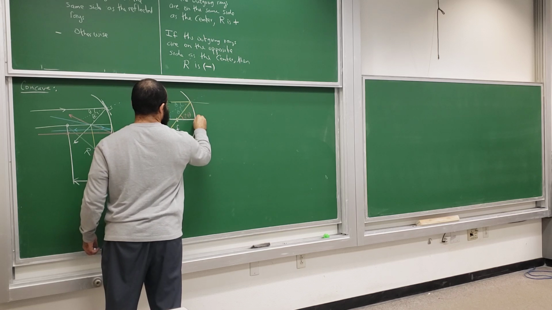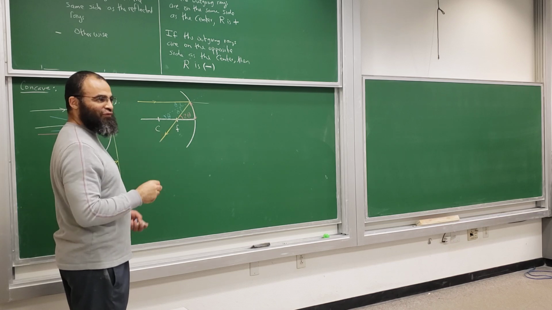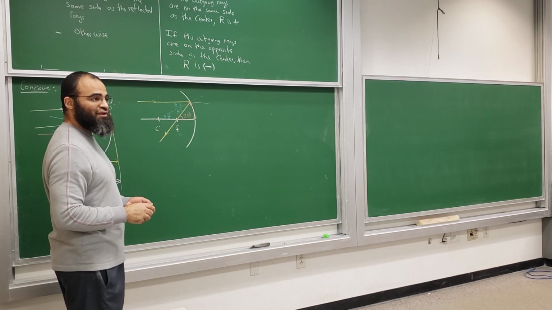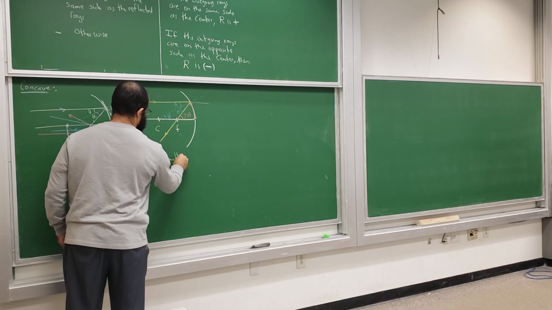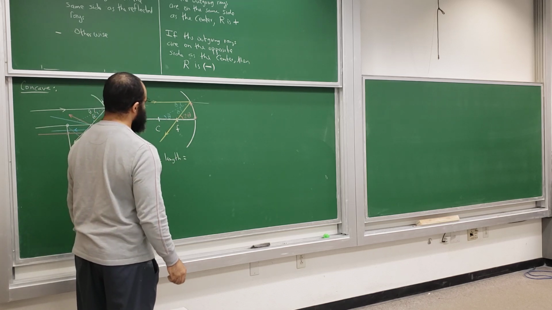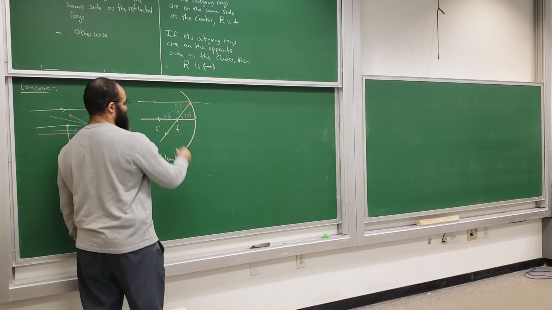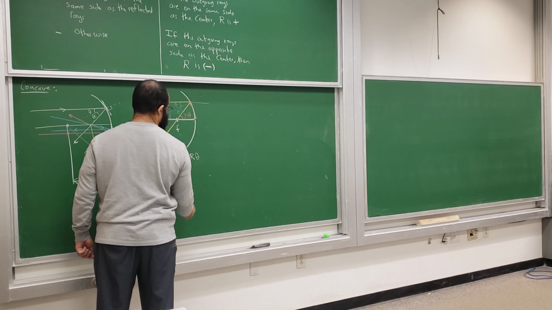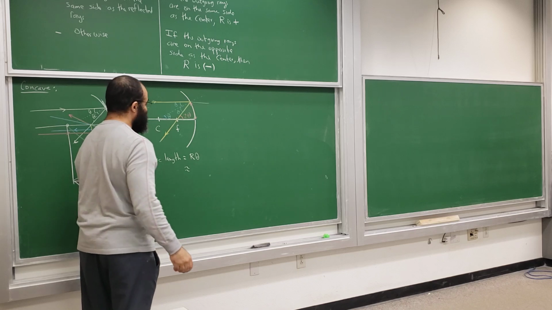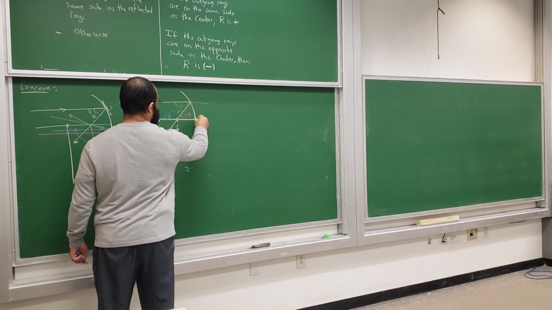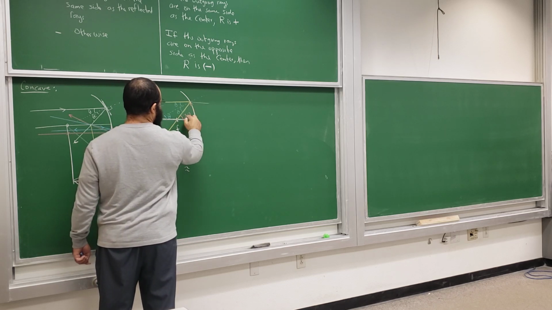Alright, so let me ask you now the following. This arc length, we usually put S for arc length, but I'm not going to use the letter S because I already used it for the object distance. I would just write arc length is equal to what? Arc length is R times theta. Yes, it's R times theta. And arc length is also approximately, I'm going to pretend that this is also part of a bigger circle. So what would this arc length be in terms of F and 2 theta?